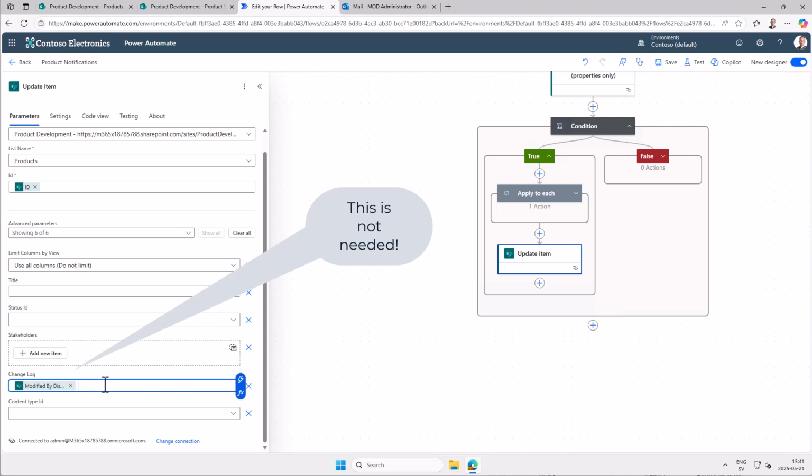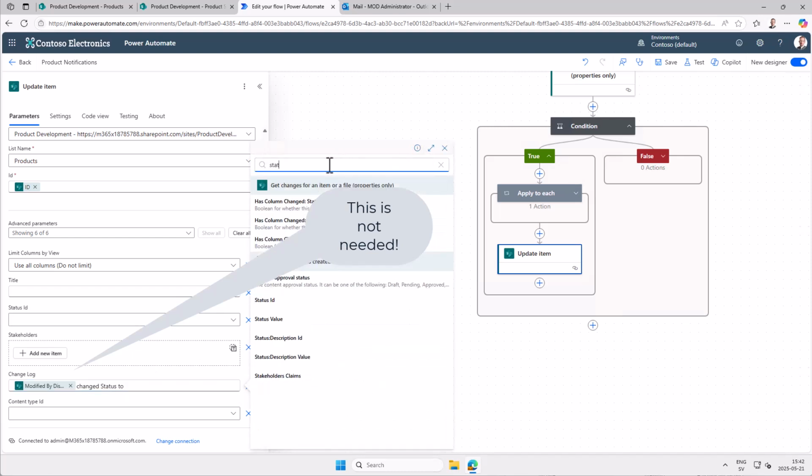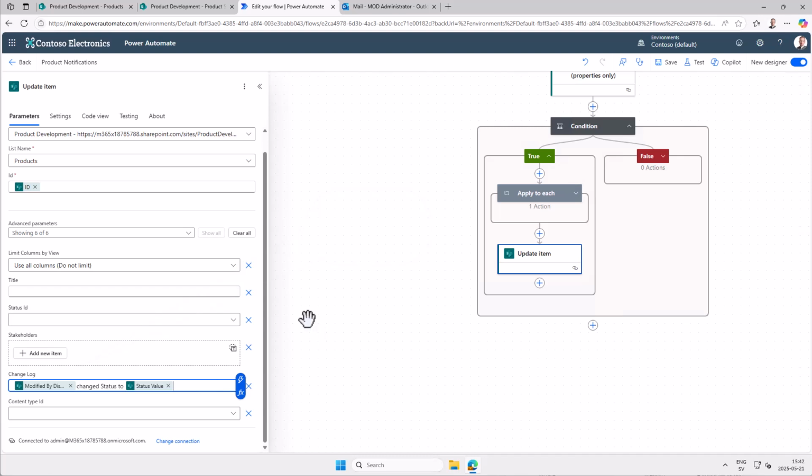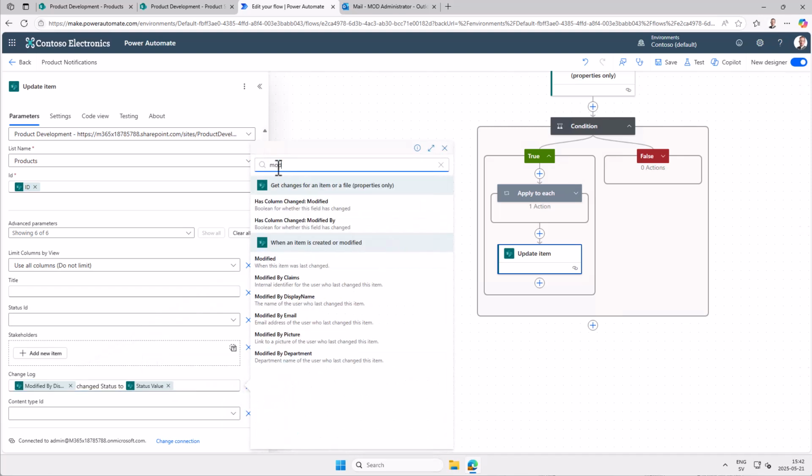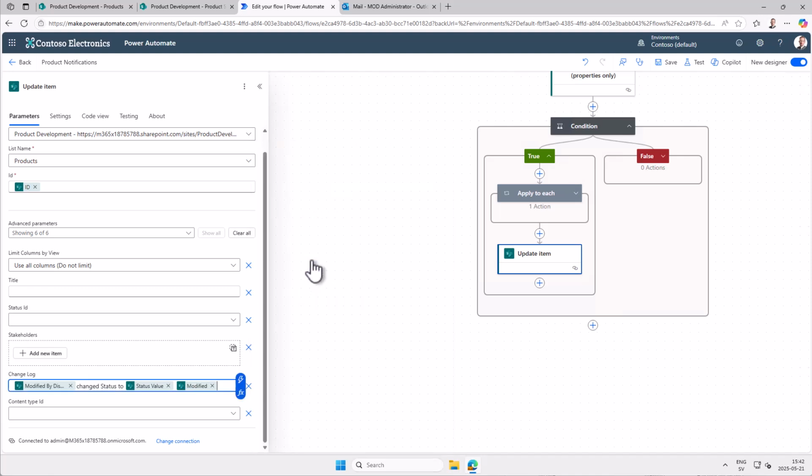And then we're going to put the status, and then let's add the status value, and then just a space, and then the date when this was modified. Let's get that modified. All right, let's see how that looks.